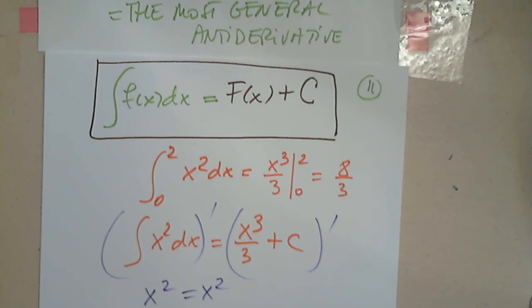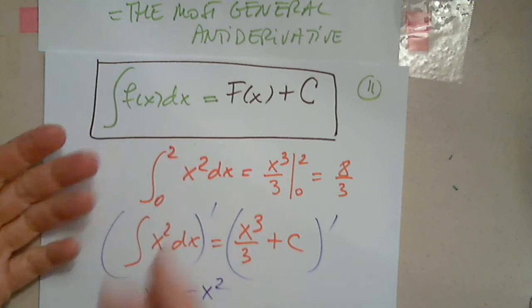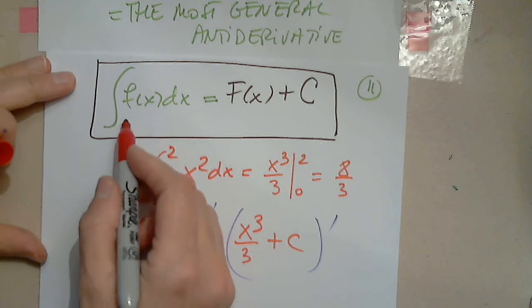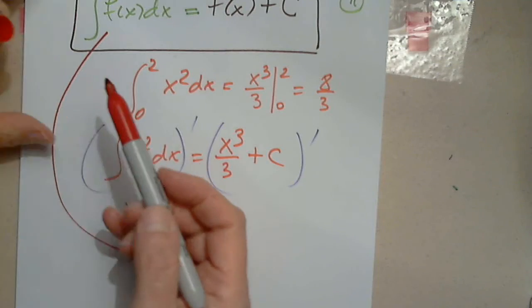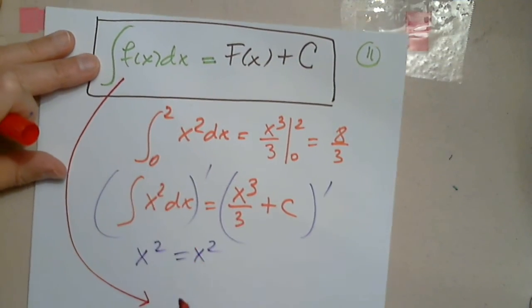So definite integrals can never be checked. I can only hope. But the indefinite integral, I can always check. Why? Let's check this one for the general case. When I differentiate the left-hand side, what do I get?